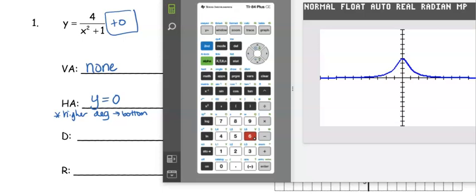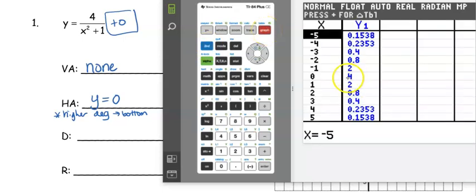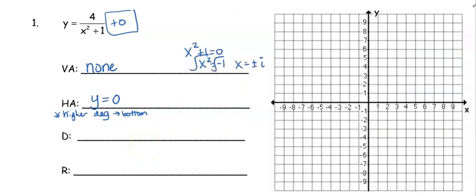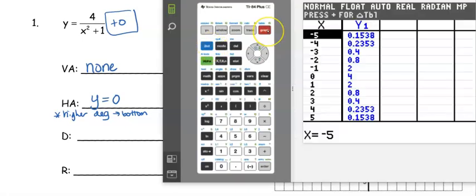A little bit different of a shape than we've seen. We go to our table of values to get points. Second graph. And we can see, oh, there's our maximum point right there at 0, 4. Negative 1, 2 on the left, 1, 2. So if I look back at the graph here, this right here is the maximum at 0, 4. So if I have a max at 0, 4, I'm going to do a couple points to the right and a couple points to the left. Can I get that from my table of values? Second graph. So 1, 2, 2.8, and 3.4. On the other side, negative 1, 2, negative 2.8.